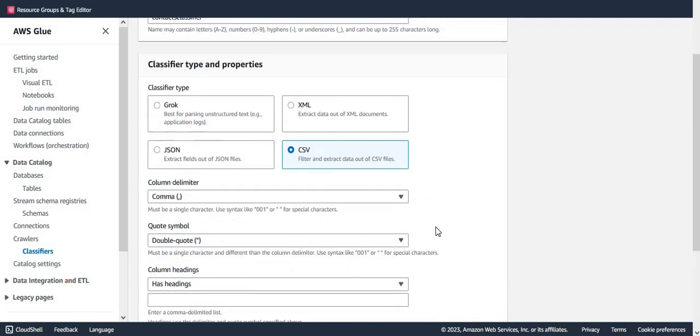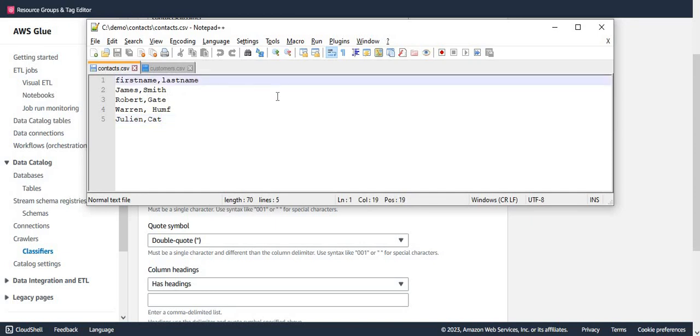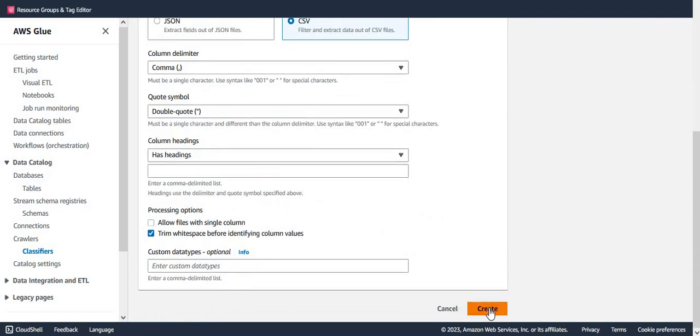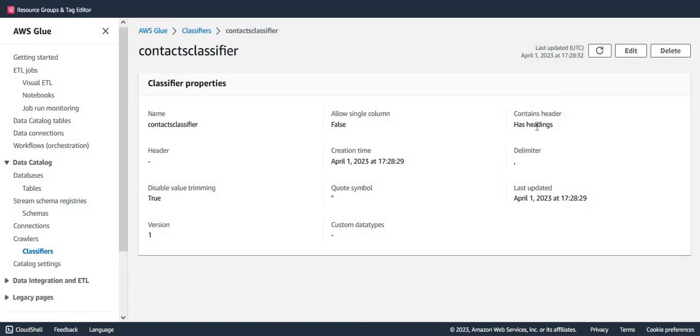You remember my contacts file has the first record as a header. So I simply want to tell this classifier that it has a heading, but I don't want to provide any heading names here. And I simply create it.